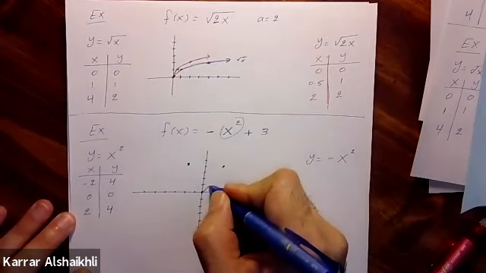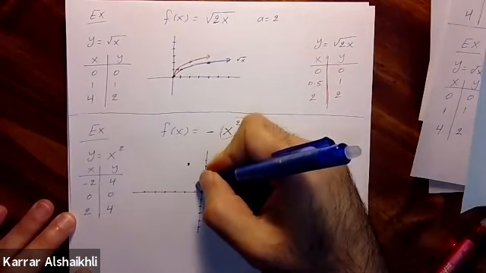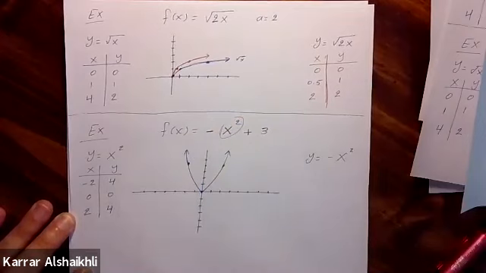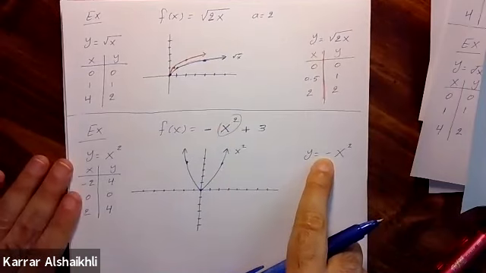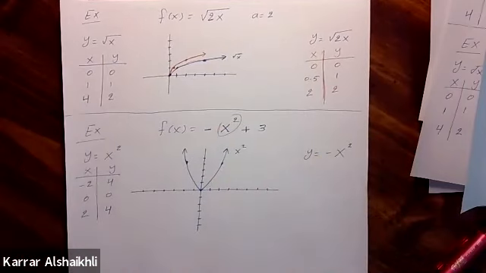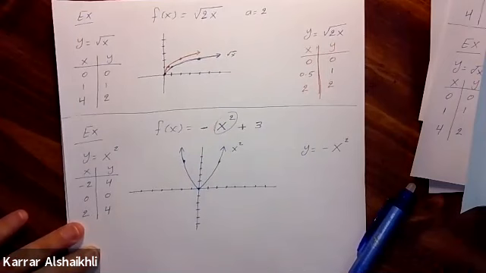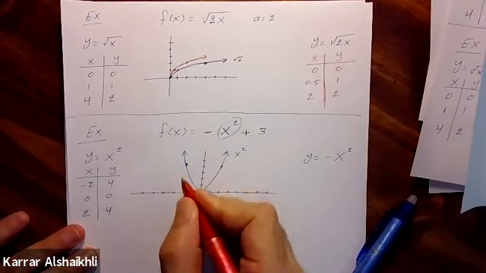So here is the parent graph. The graph of the parent function here. This is the x squared. Now let's graph. If I have a negative outside the parent function, I'm just going to flip this graph over the x-axis. So I'm going to flip this graph over the x-axis. So here's the same point. I'm going to move this one down.